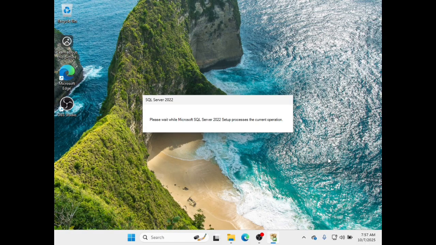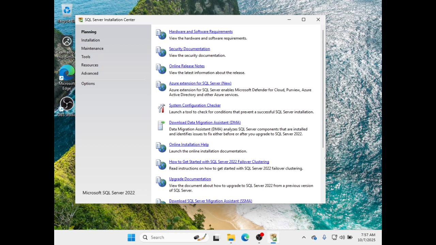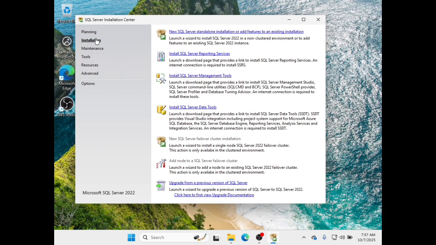Some of these steps will go a lot faster for you, just because I'm using a virtual machine and resources are limited. Once the center opens up, we're going to go to the left pane, to installation. Then we're going to choose the first option, which is a new SQL Server standalone installation.